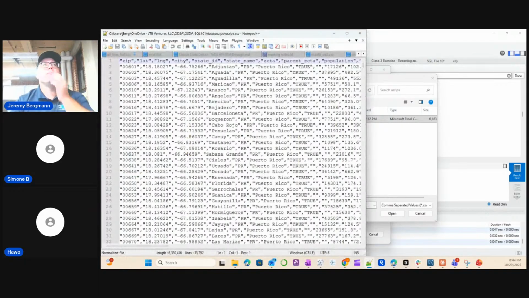I just moved it over to the other screen. Here's what this file actually looks like. It has a bunch of values. It has all of these in quotes, just to denote the different values. And then they are all comma separated. Okay, so that's what the file looks like.